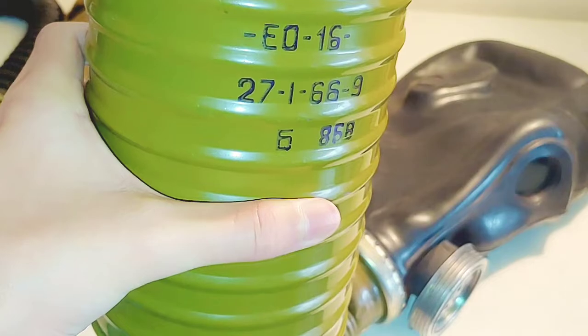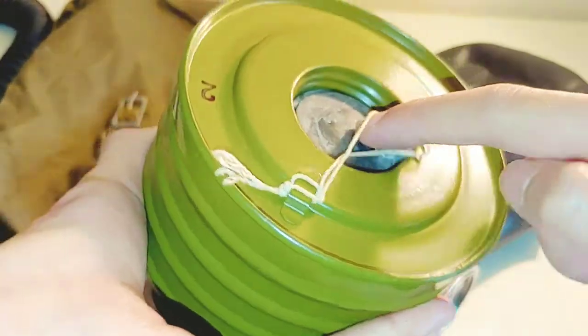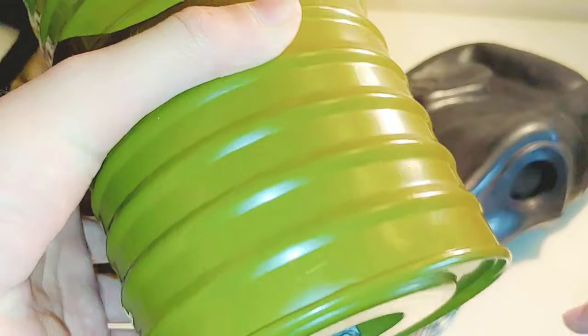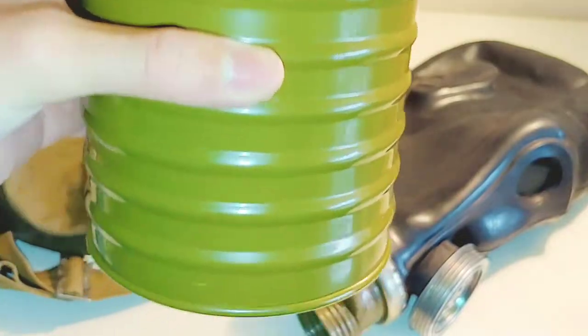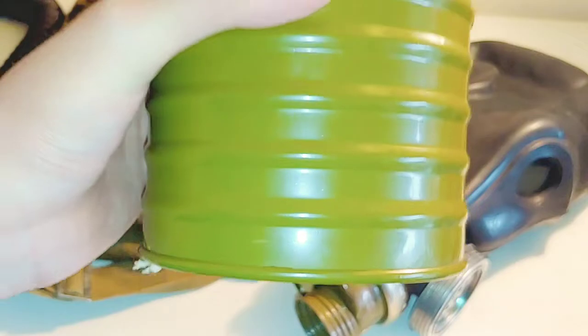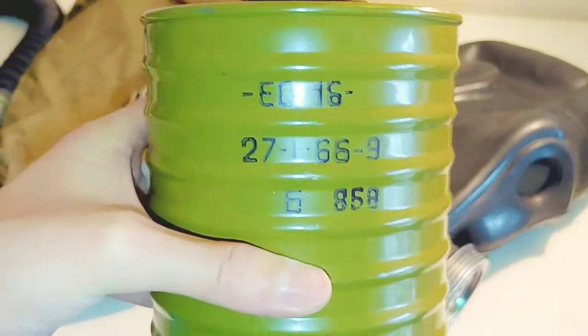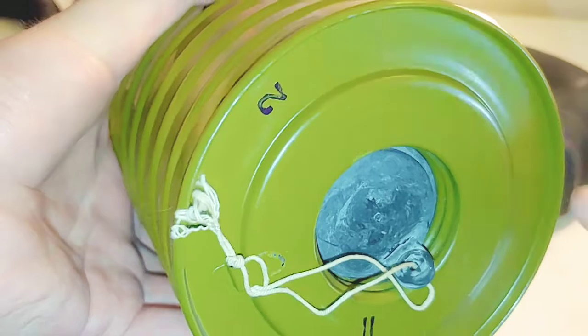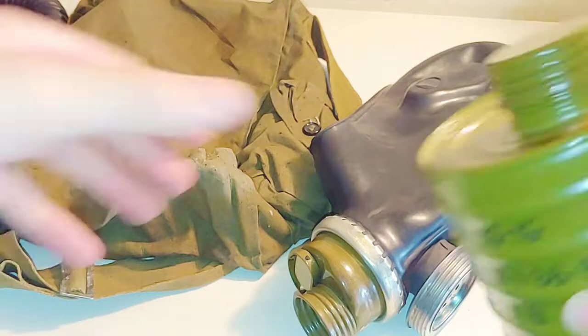EO16 filter, so this is one of the big filters. These were made fairly early, around 66. This one was made in 66, and there's a filter plug on it, and there's also, interestingly, a 40mm screw in there, so you can screw on an extra filter for this, because the bigger filters don't actually have a particulate layer. There's only charcoal and a bit of cotton in here. So what you would do is screw in here another smaller filter, a particulate filter, but you can also screw on larger filters, like you can make an infinite loop out of these because there's a screw on the back.